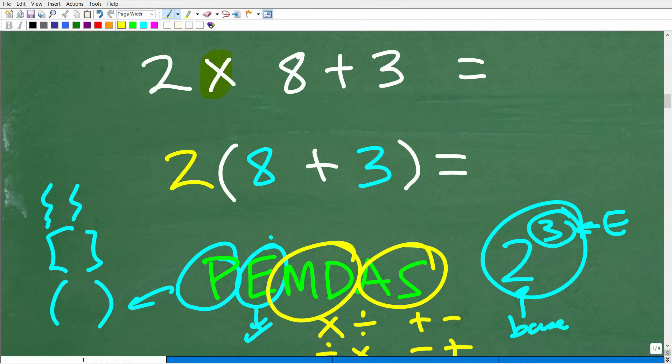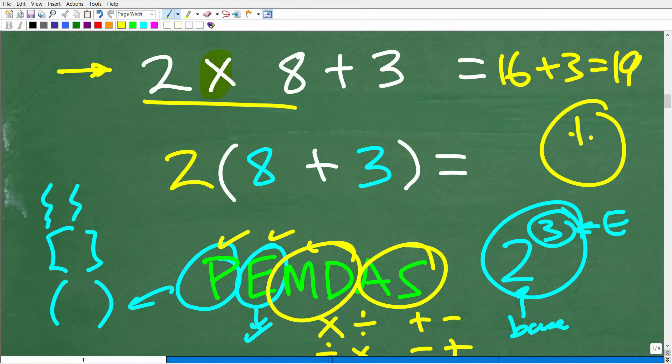If you didn't have these parentheses, you'd be like, are there any parentheses? No. Are there any powers? Nope. Is there multiplication? Yes, I would do multiplication. You get two times eight, that would be 16. So 16 plus 3, you would end up with 19. And then you would get that wrong. You'd be very upset. You're like, why didn't I watch that guy's YouTube videos? This problem is wrong. It's translated incorrect.